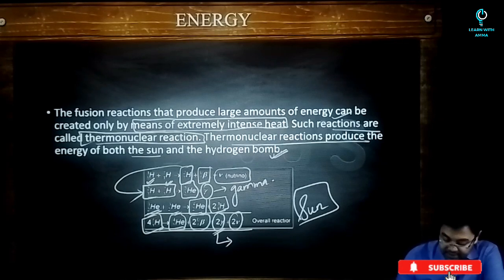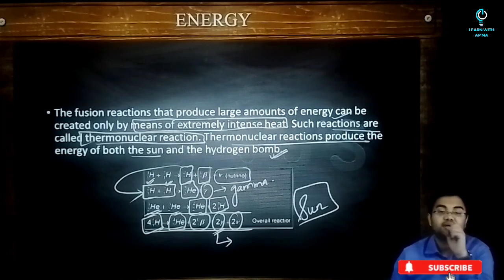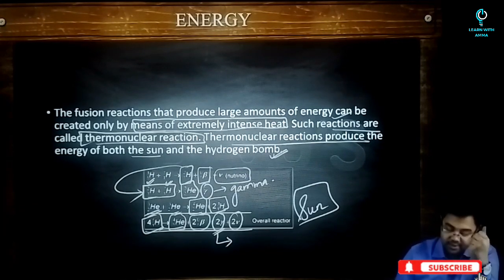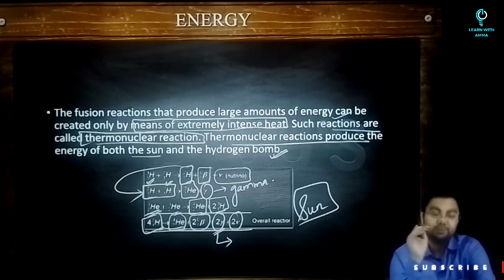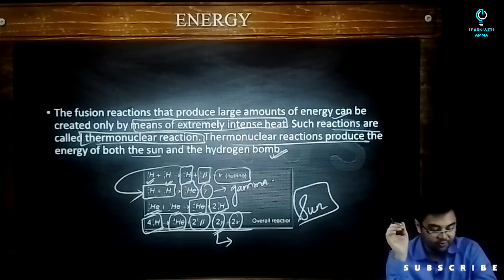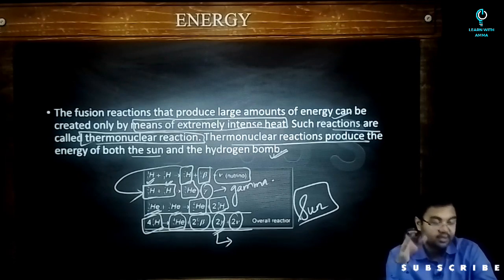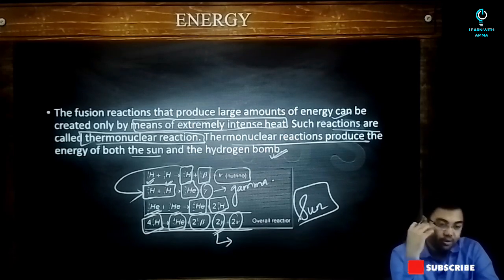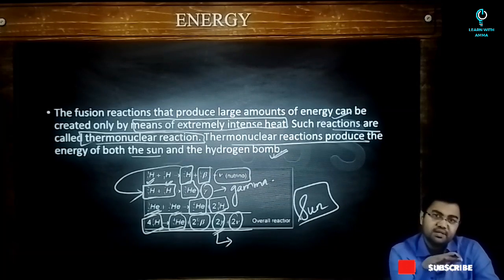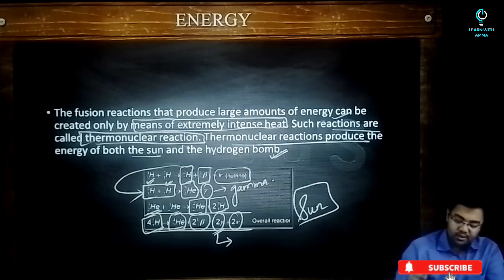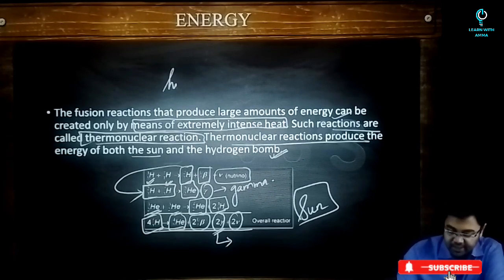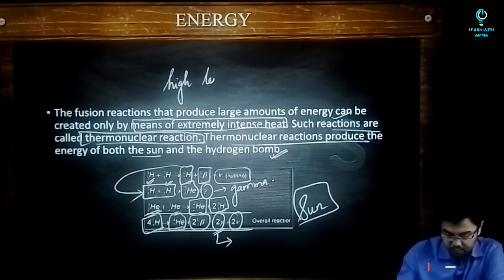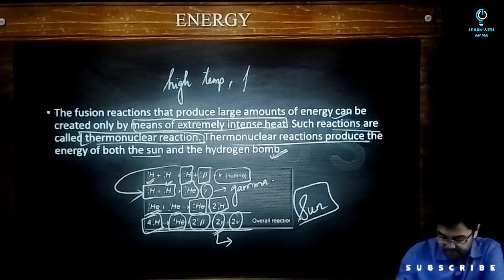Now this energy that is generated, that is associated with the gamma rays, this is a very high amount of energy, this energy generation that happens due to nuclear fusion. So now with respect to nuclear fusion, the problem is that when you consider nuclear fission and fusion, what you might have seen is that most of the reactors that we have, all these reactors are using nuclear fission reaction and are not using nuclear fusion reaction. The main reason being that nuclear fusion needs a very high temperature and very high pressures.